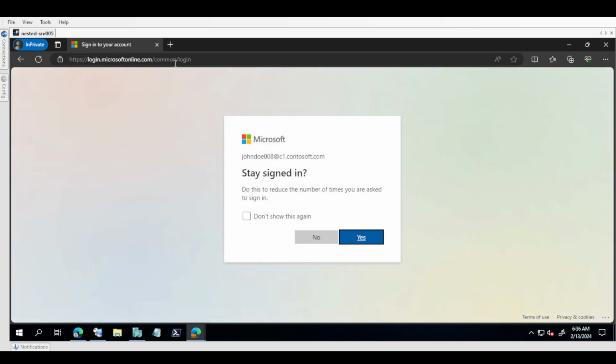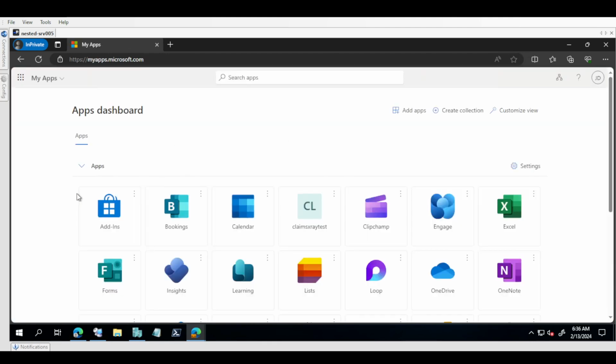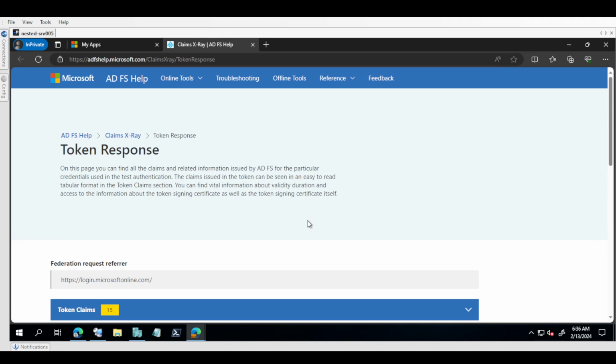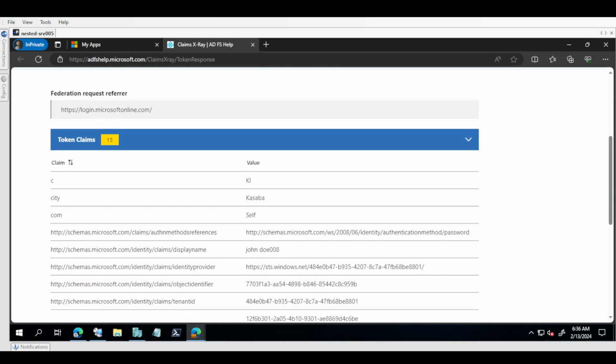Now you can see the KMSI prompt, we say yes or no, and then we can see the application, a SAML application, which we have. This will help you test and validate SAML application assignment. If you want to see the tokens, what has been sent, all those troubleshooting scenarios, this will be super helpful.